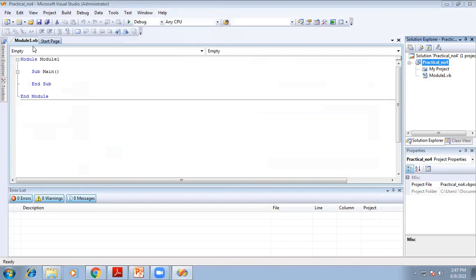Now in this we have Module1 and Sub Main. In this Main function, we have to write the code for the select case statement.